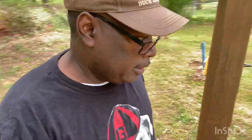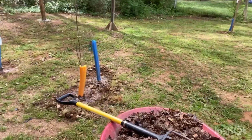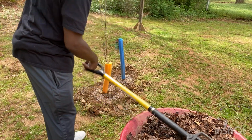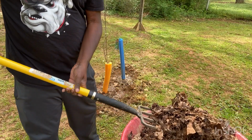Okay. All right. So now that we got some fertilizer on them, the next thing we're gonna do is mulch them in with some of these leaves and wood chip.